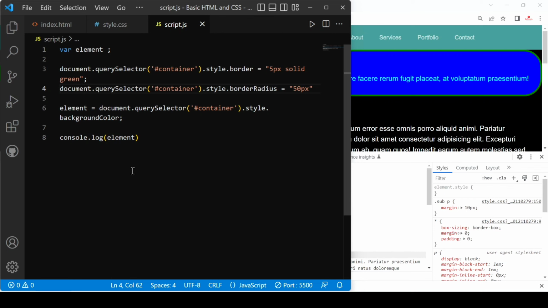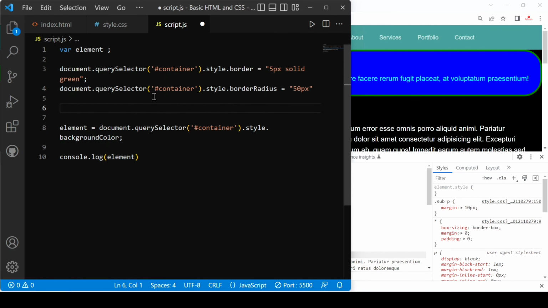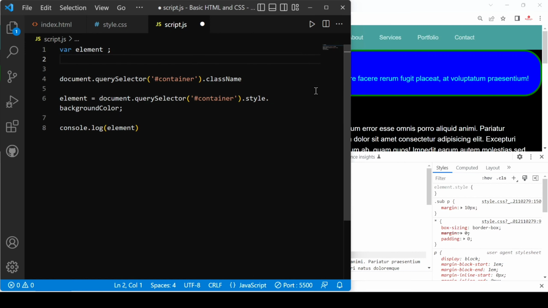Now after that we are going to use class name. I just copy this from here, and I come here and paste this, and after that we use class name. Now I just remove this. Now after that we use equal, and after that we provide the class name. With the help of class name we can get the value or we can set the value of class. I just use ABC.